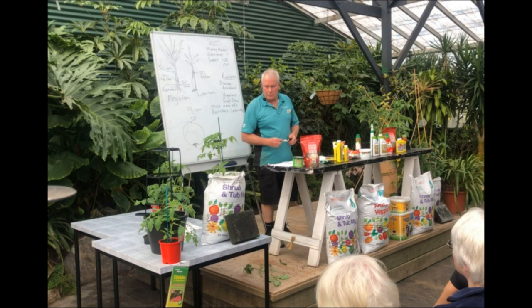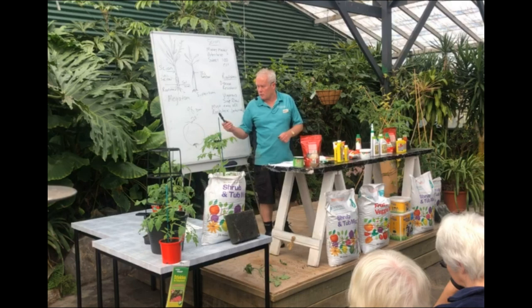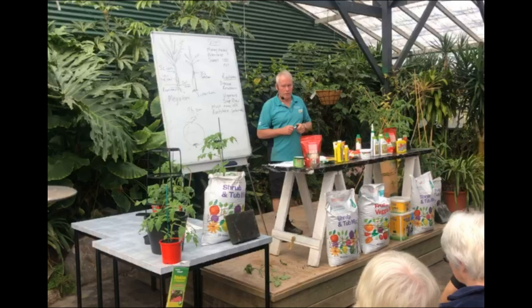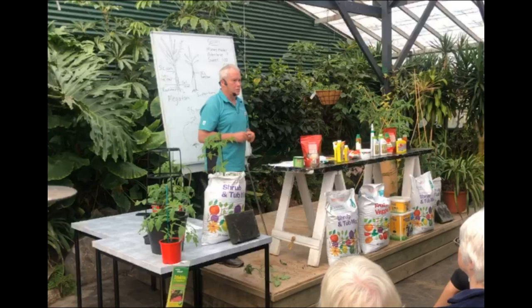Other problems with tomatoes are physiological — physiological hides a range of sins, from scarring on the fruits, which is usually caused by watering in the heat of the day. It's had a big rush of water up into the fruit and it's split it. With tomatoes, they all like a good watering — saturate it, let it dry right back a bit. Those roots will be at the bottom very soon, so this little reservoir is really quite good.